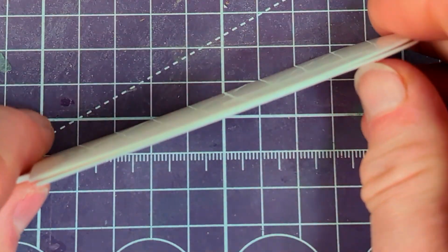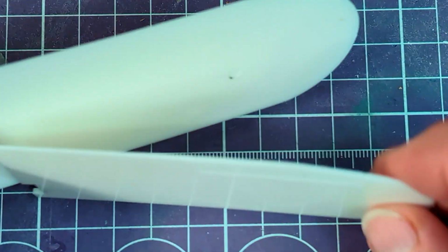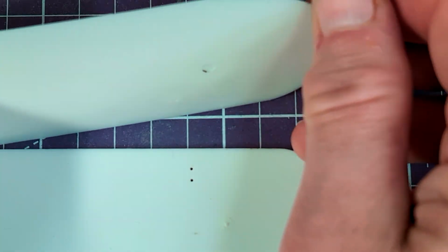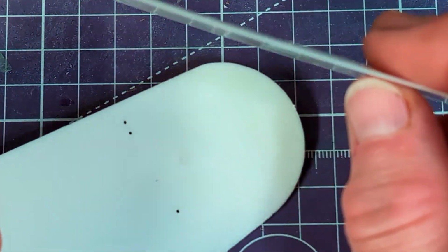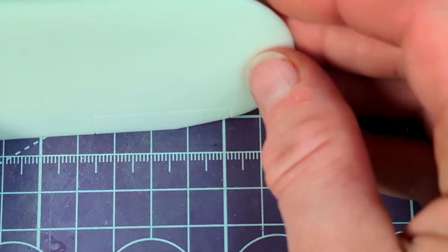The problem with these is normally I would thin them from the inside, but with the Williams Brothers kit, the wings are completely flat inside. So if I was to thin down the trailing edge, my wing wouldn't go together properly. I'd have a big gap at the trailing edge. So what I'm going to have to do is thin them from the outside.